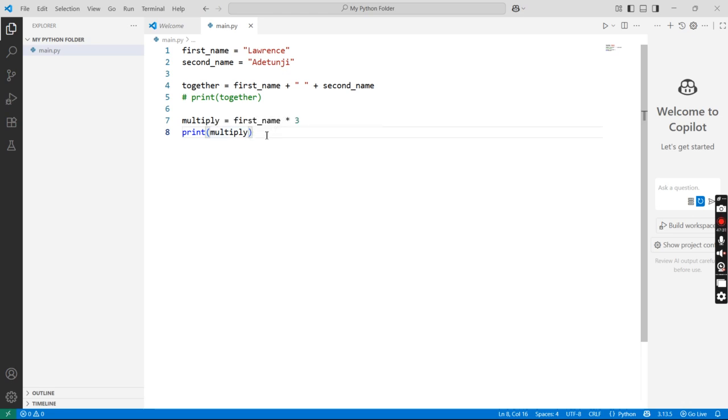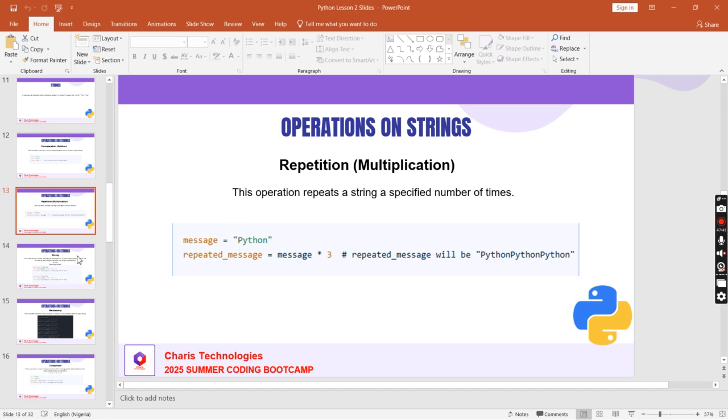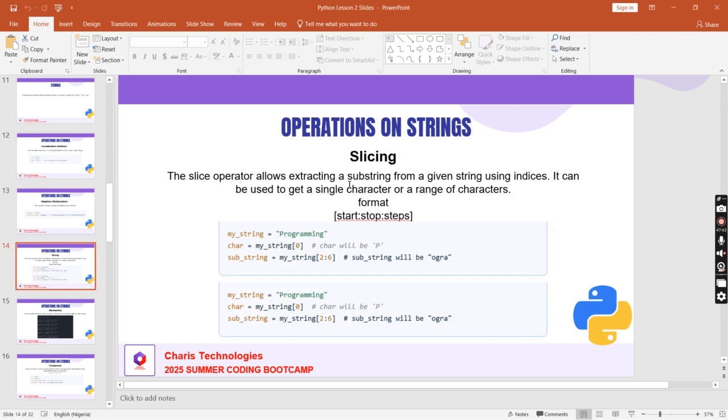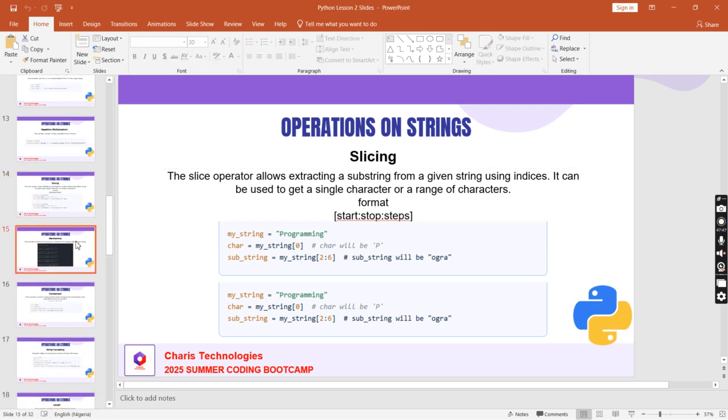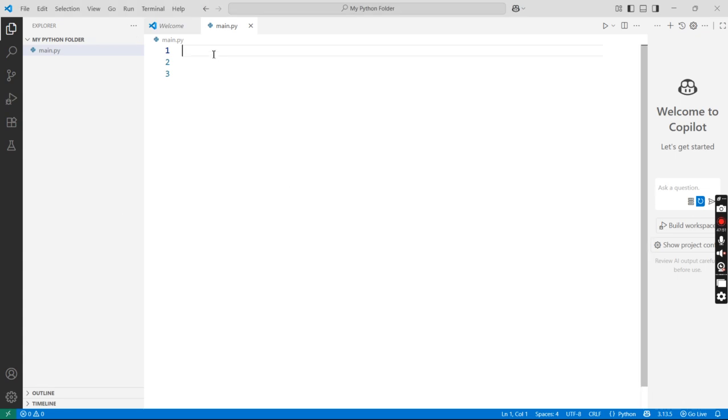All right. So let me remove all this now. So let's do string slicing, and then we'll move to numbers for today.